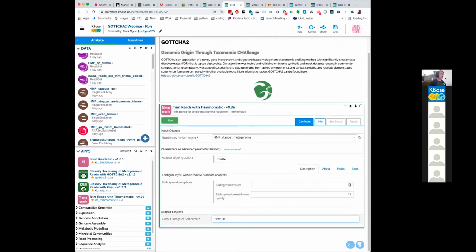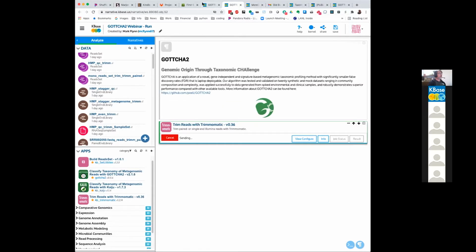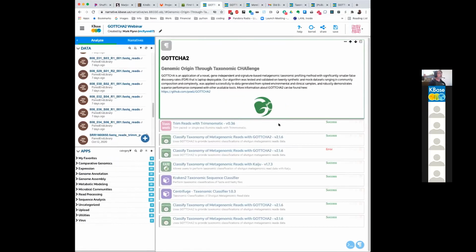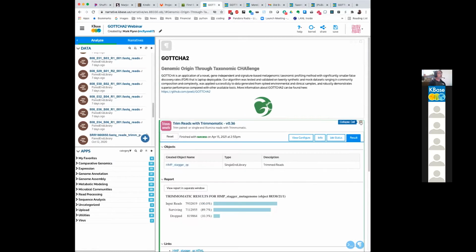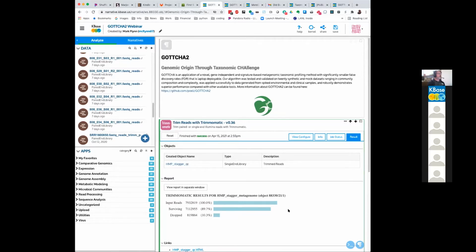Okay, so the only thing you really need to do is give it a name for the output. So you click run, and then we'll click over to the output. It just tells you, for instance, how many reads were in your original sample, how many remain after running through Trim-O-Matic, and how many were dropped.